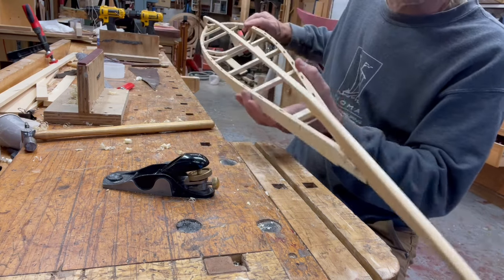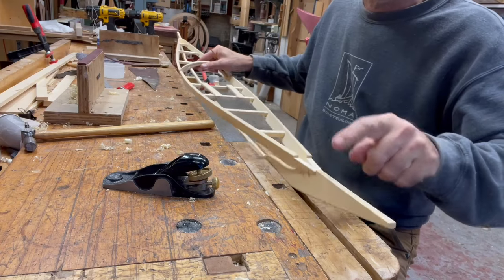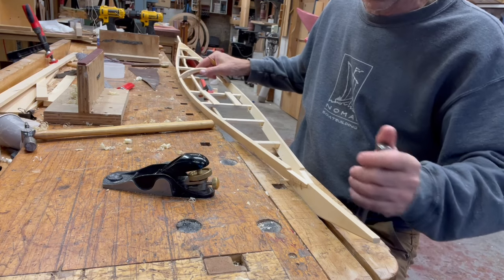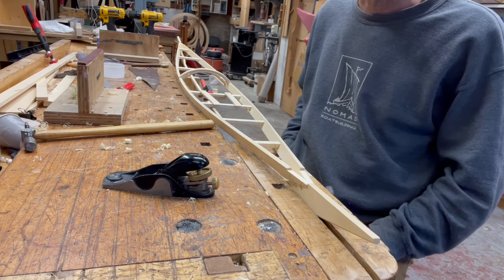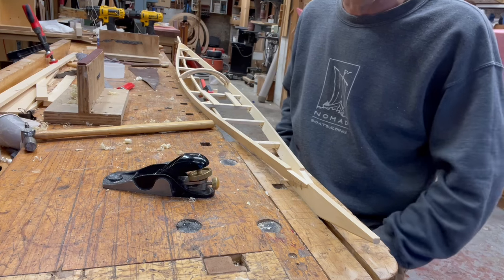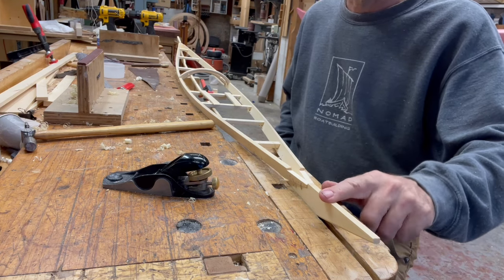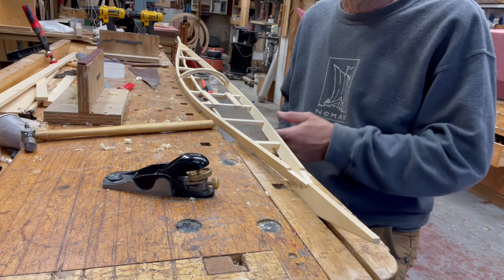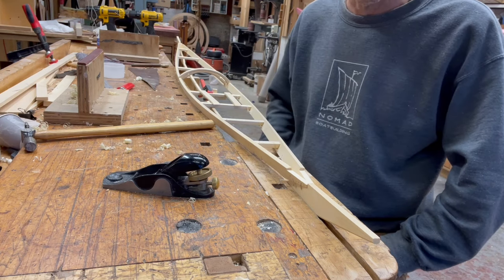So while it's in this state, before I start to put ribs into it, a great idea is to focus on at least getting this deck faired in together. You don't have to attach the deck necessarily, but you could. Because right now I can clamp it in a vise like this. Even the full-size boat, you could set up some sort of arrangement where you can clamp it so that this is nice and secure, and then it's easy to work on. Because otherwise, once it's ribbed, it can only sit in slings, and it just becomes a whole lot harder to hang on to it.